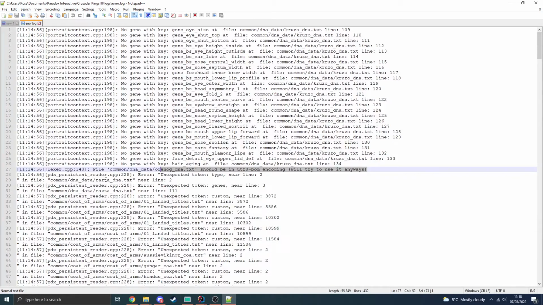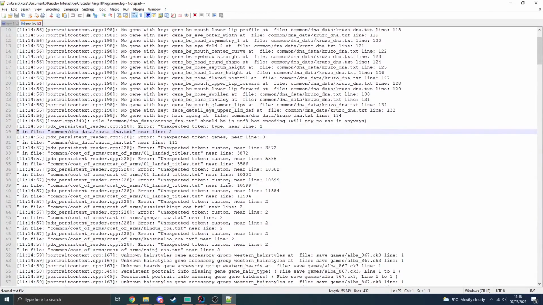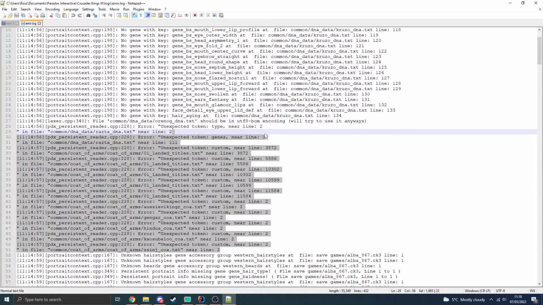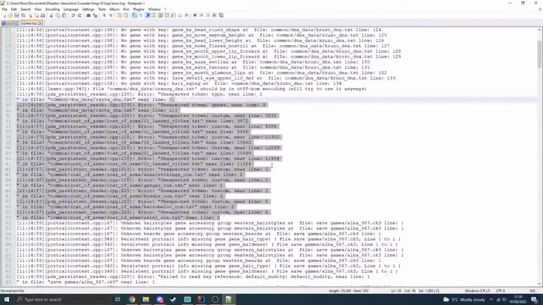The raster DNA file is finding the wrong token, like a closing quote or something, but I think it's working for it. They are working, but there are errors in here. So I guess what I'm saying is, I expect there to already be errors, but you may see something against ones that you've created if it's not working.